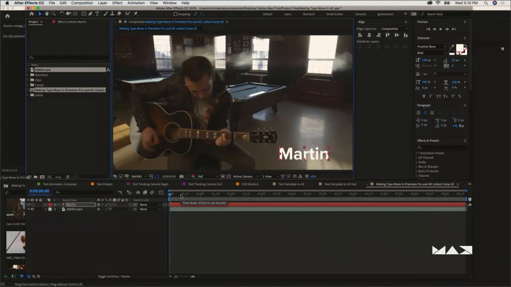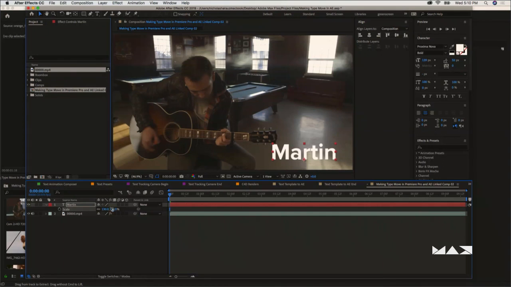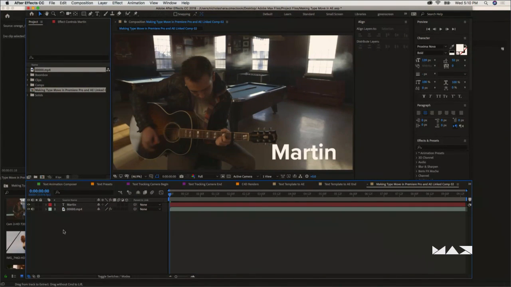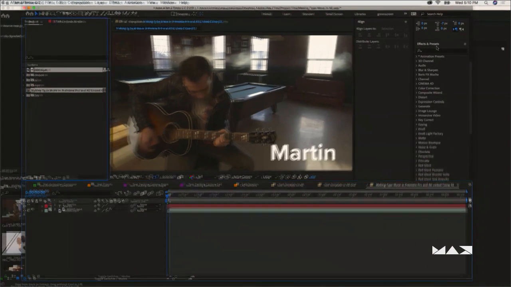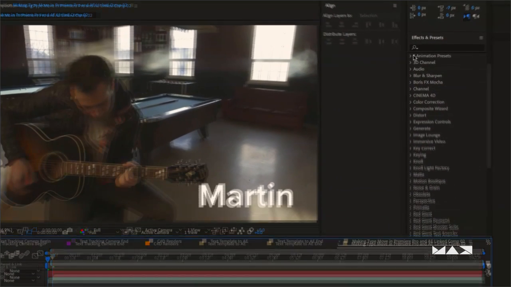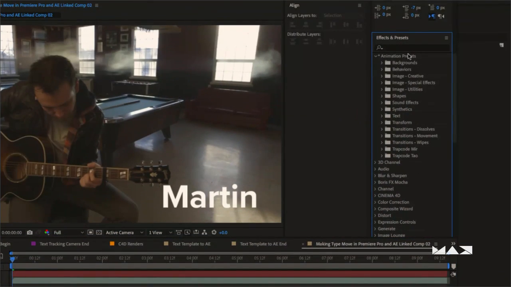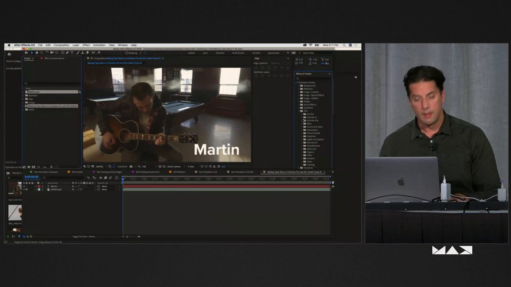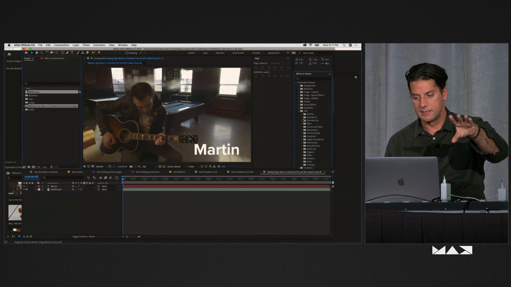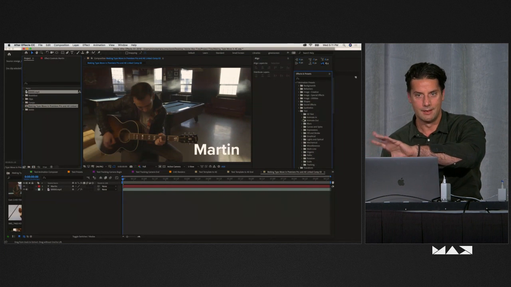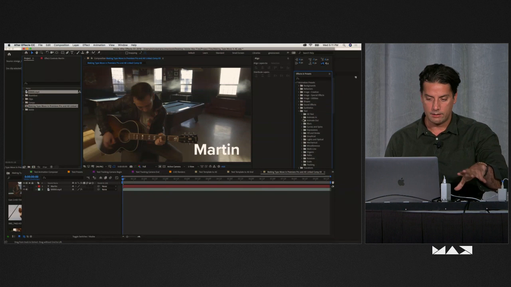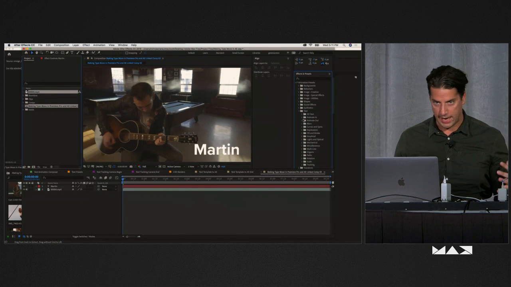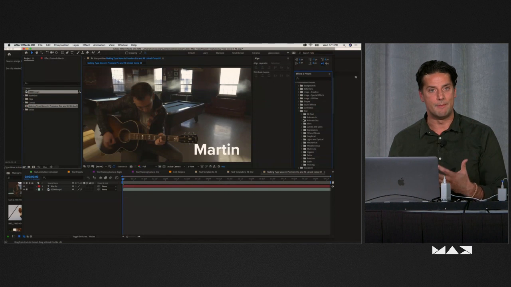And now I'd like to animate this text. Now, if this is the first time that you're here in After Effects, what you're probably going to want to do is see the presets that are available for text animation. These presets are available in a panel in After Effects called Effects and Presets. So you can see it right here. And all of the text presets are available under Animation Presets, Text. There's one problem with this, though. The problem is you can't see any of the animations, okay? So if you did it this way, you'd have to drag your text animation onto your text and see what it does based on the name that you've chosen.